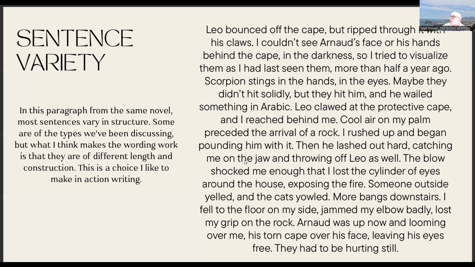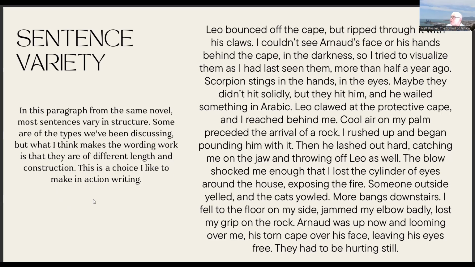Okay. Here's a longer narrative by me, so you can see the sentence variety and look for more of these absolutes in effect. Leo bounced off the cape, but ripped through it with his claws. I couldn't see Arnaud's face or his hands behind the cape in the darkness, so I tried to visualize them as I had last seen them more than half a year ago. Scorpion stings in the hands and the eyes. Maybe they didn't hit solidly, but they hit him, and he wailed something in Arabic. Leo clawed the protective cape, and I reached behind me. Cool air on my palm preceded the arrival of a rock. I rushed up and began pounding him with it. Then he lashed out hard, catching me on the jaw and throwing off Leo as well.